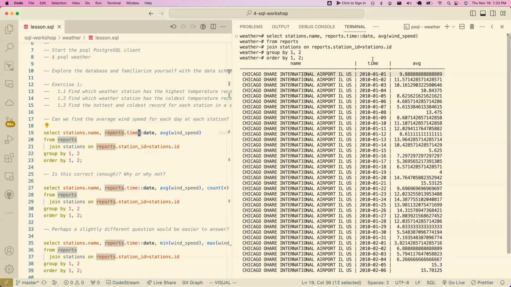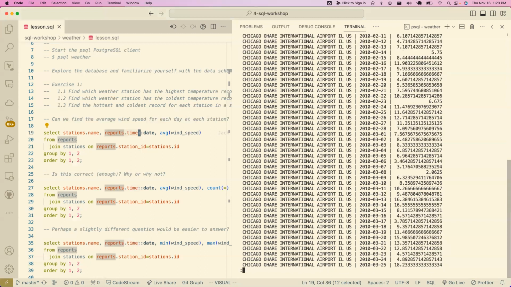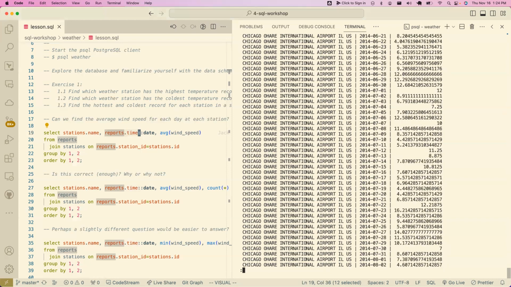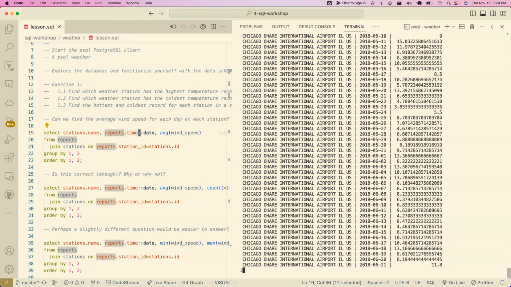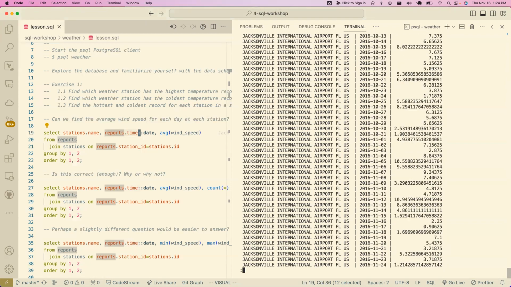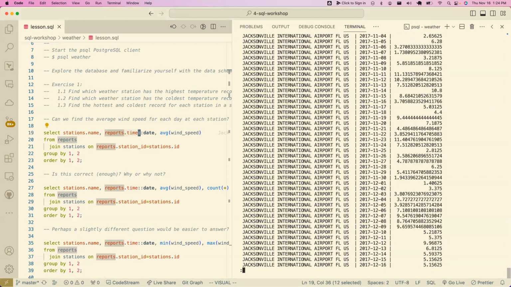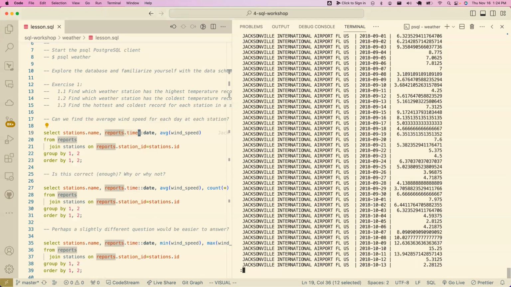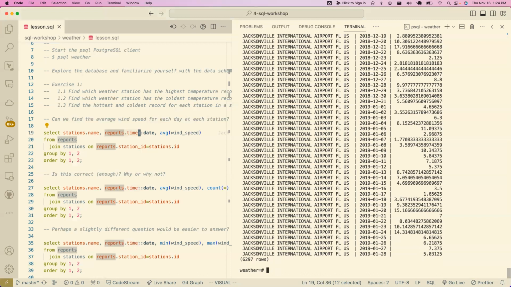And we've got the average wind speed for each day. And this is ordered by, again, the name and the date. We see Chicago and we see these dates are increasing. And if we go through here, there's an awful lot of dates. Do we ever get there? We get to Jacksonville. And is this correct enough? It's a good question. Is this a good average wind speed? Probably. I don't know if we have any major issues here. My first thought would be about the precision of this data.